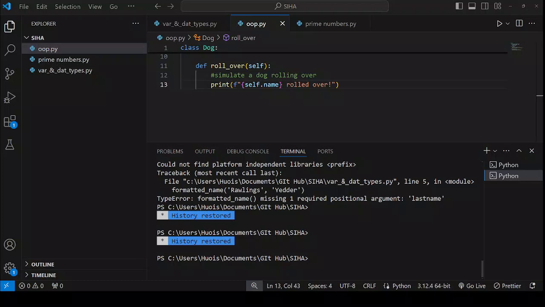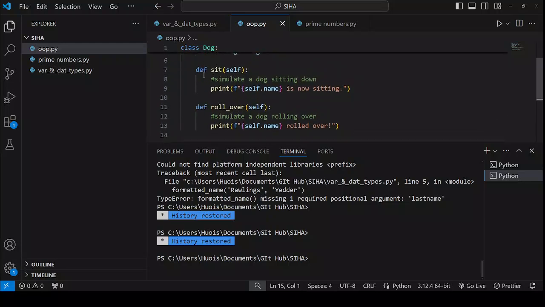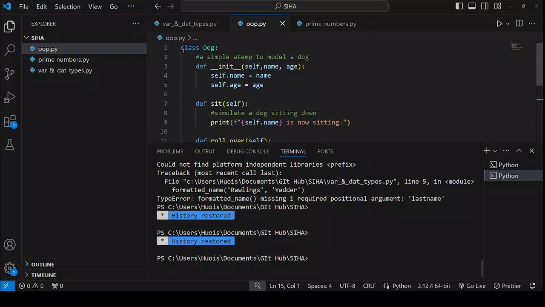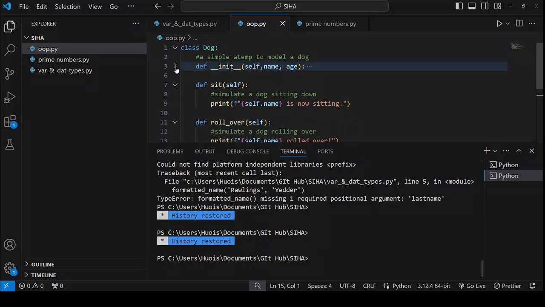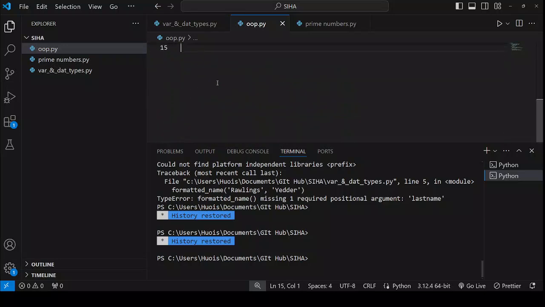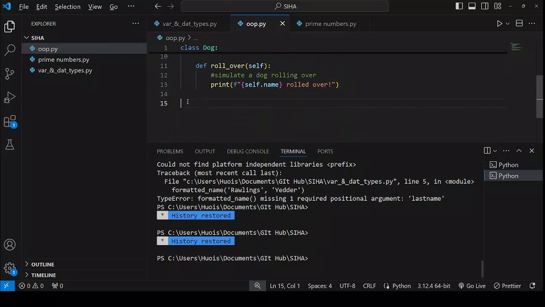create a dog? For me to create a dog, I'm just going to go out of this indentation. Take note, we're inside this indentation, which is under this class. Everything under this class is right here. You can see everything has gone inside. Everything under here is inside the same indentation. So I want to go out of the indentation here.